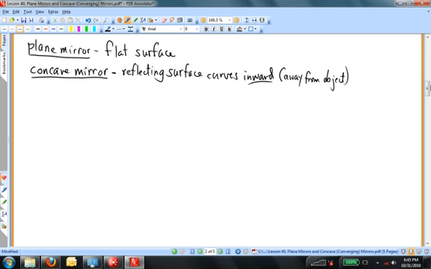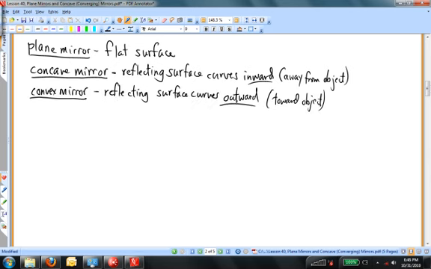In a concave mirror, the reflecting surface curves inward, away from the object. You can think of it as a cave, or if you want to think about belly buttons, it would be the equivalent of an innie belly button. A convex mirror is one that has the reflecting surface that curves outward. Or if you're thinking about belly buttons, it is an outie belly button. This lesson concerns itself with plane mirrors and with concave mirrors. In a later lesson, we'll deal with convex mirrors. From this point forward, we're going to focus on concave mirrors.